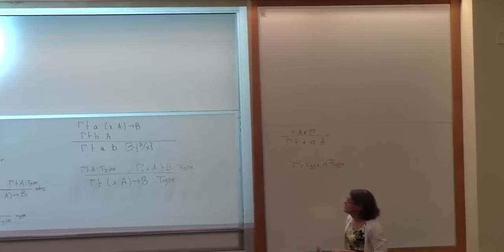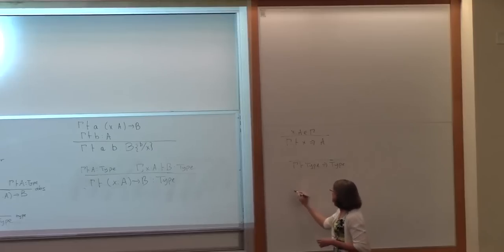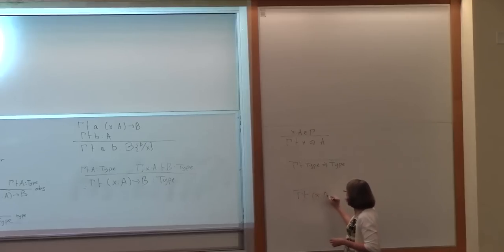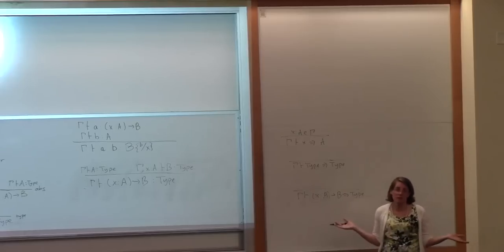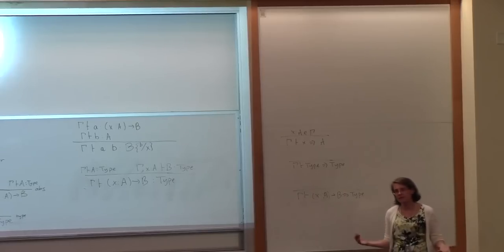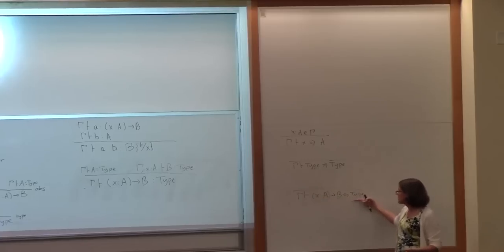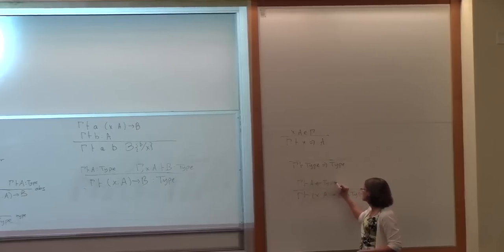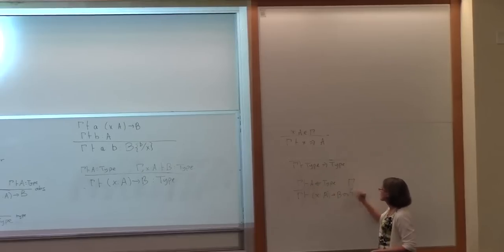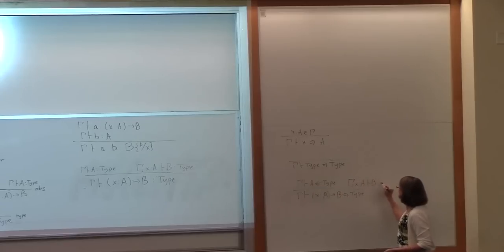it's type. For pi, for function types, if we have a pi type, what is its type? We know it has to be a pi type. We can just tell you that it's going to be a type. When does it have this type? When does this pi type have type? Well, when the argument, we know what type we want to check A to be, so we can check that A is a type, and we can check that B is a type.